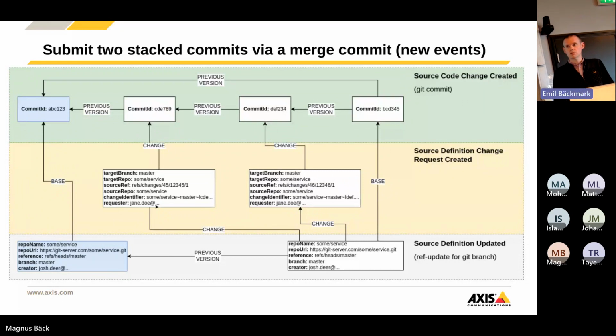Right? Question, yes. I think it would make more sense to only have one source definition change request written. Or, I mean, since it's a merge commit, it feels like it's one change that is done, which includes both of these. Yeah. Well, it depends on how the yellow events, I'll say that because it's easier to say, represent the requests. Oh, okay, yeah, okay.